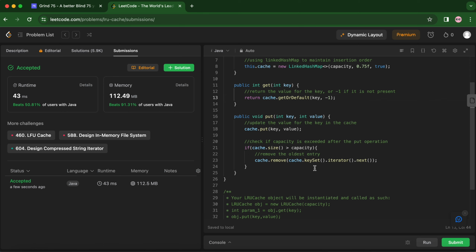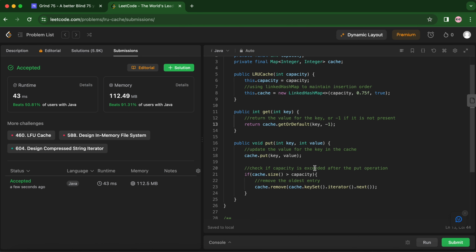Okay, so of course there are solutions more efficient than this one. This is the easiest one. One more thing, if you see the overall time complexity, it is going to remain constant, as we do not cover the time complexity of the internal linked hash map, how it is performing. So all the get operations and the put operations will be done in constant time.